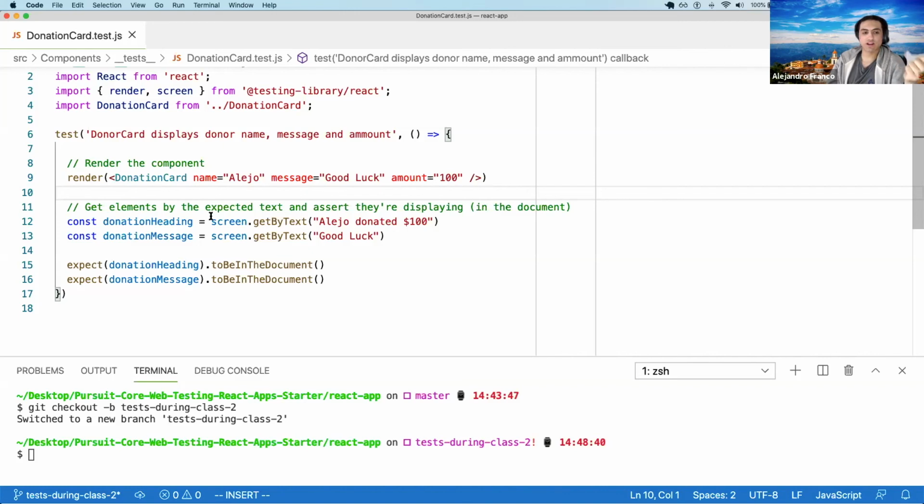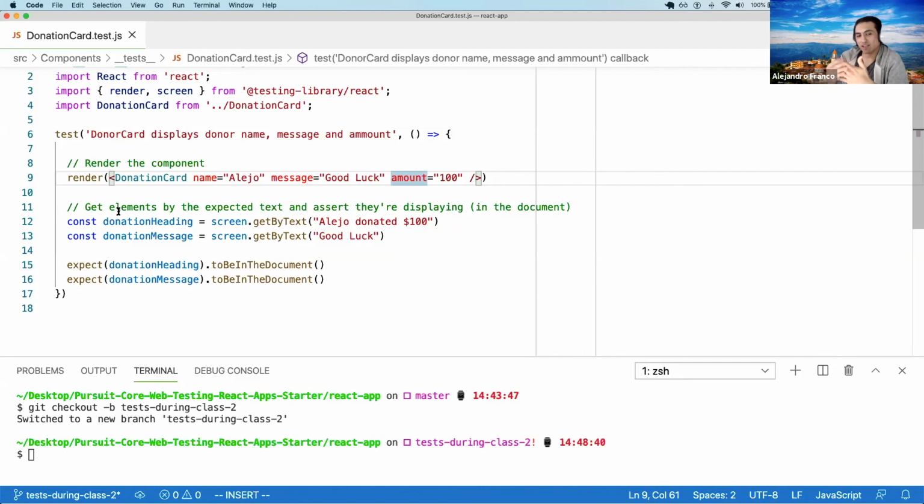And then here, let's just take a look at this simple test, and we can write another one. Here we just want to test that for some given props, like a name, a message, and an amount, the component actually displays that information. This might seem like a very simple test. Well, it is a very simple test. But let's see one more after this. Basically, here we just want to make sure that our component works at its basic level, that you pass in some props and that the user is actually seeing those props.